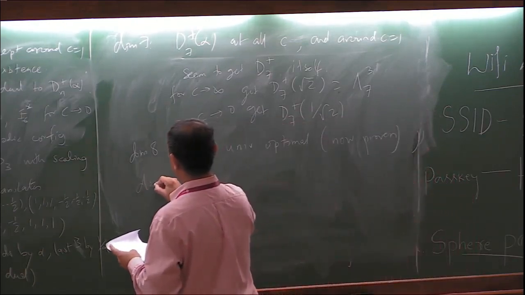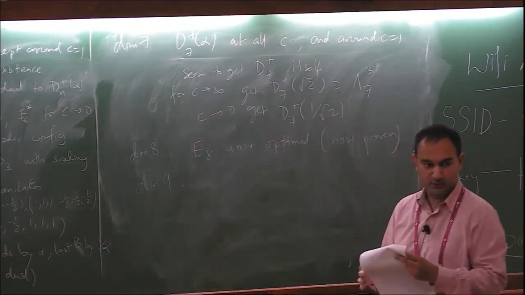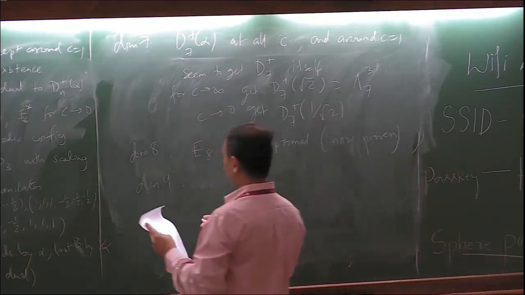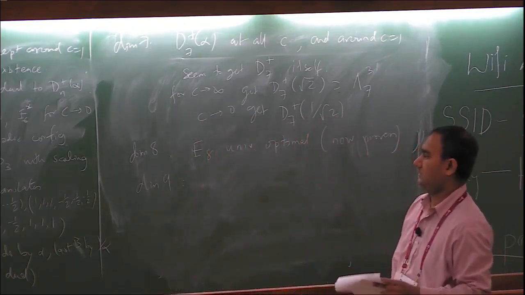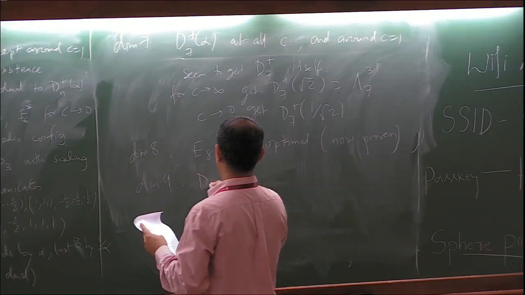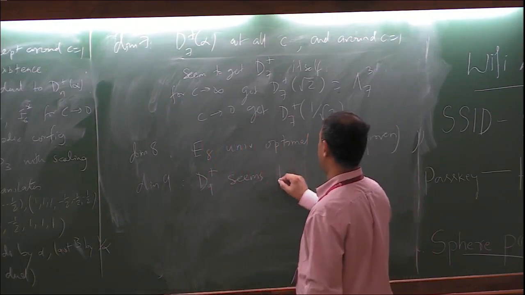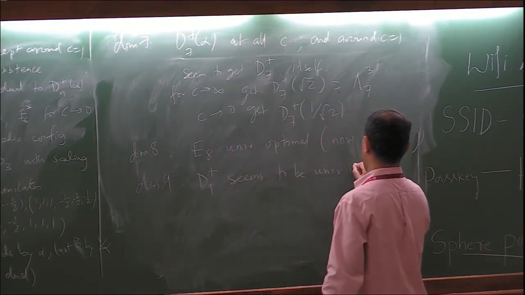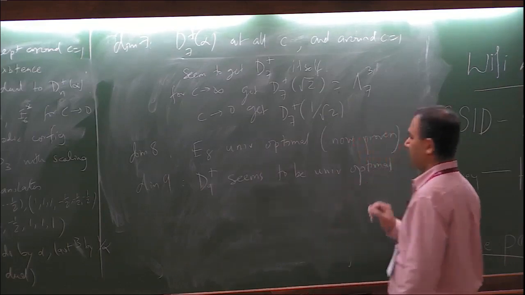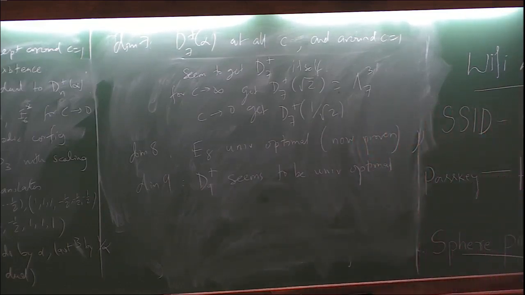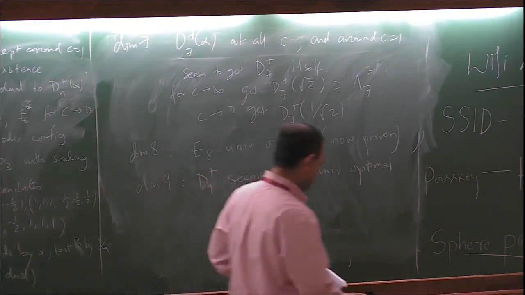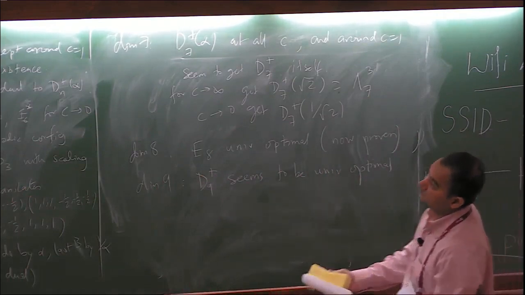And in dimension 9, the point of this is that there's lots of fascinating stuff going on, and most of it is unproven. It would be great to have either more numerical results or some proofs. D9 plus seems to be, somewhat counterintuitively, universally optimal, though I would bet that we have no chance of proving it within our lifetimes. Anyhow, lots of fun things happen in high dimensions, most of which we don't have a clue how to prove. So in the last 15 minutes or so, maybe I'll go slightly over time.